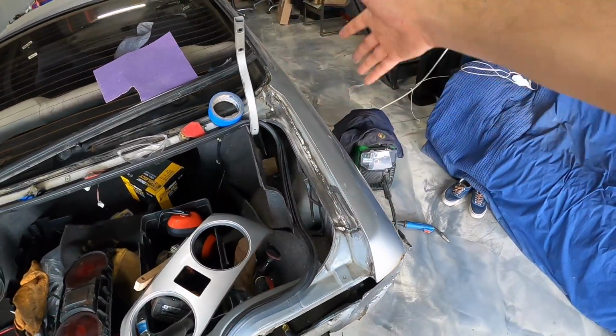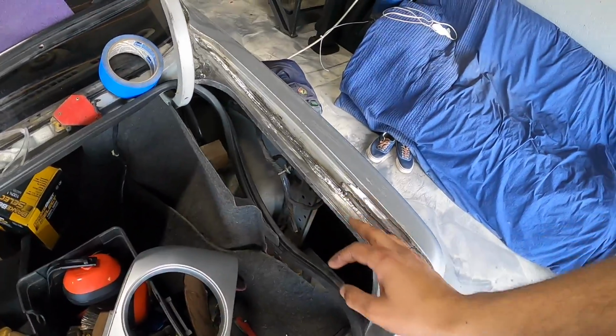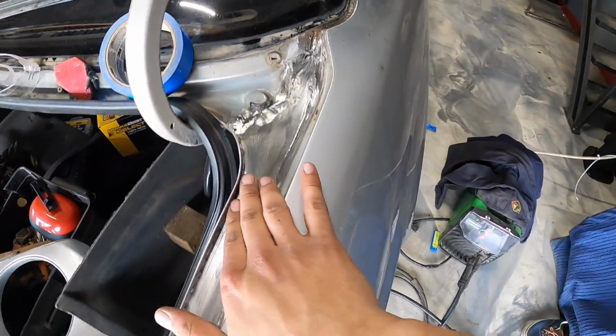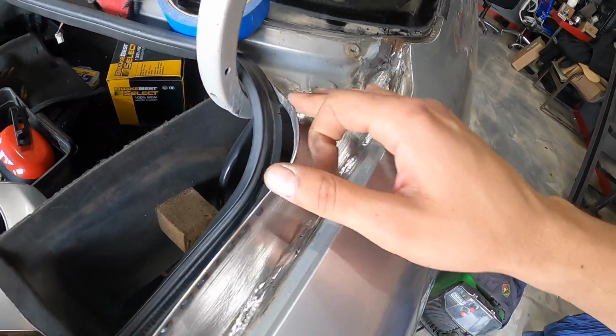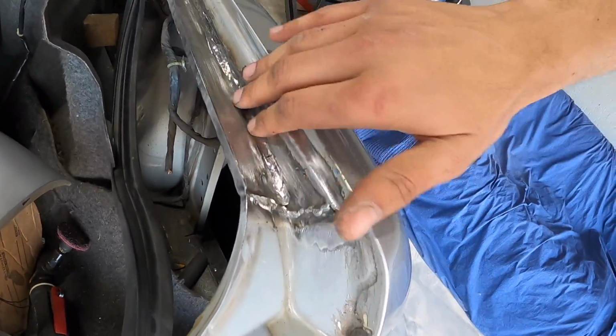Talk about holy time lapse, right? So sorry about that, but I just wanted to knock this out. So this is all looking really good. Drip rail all complete. You guys can see, we're gonna body work this a little bit, but I got it all tied in, all up in here, gonna make it look all pretty. Same in here. You know, got this going all up in there.